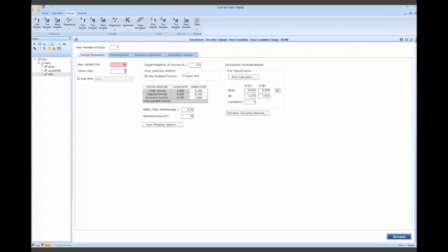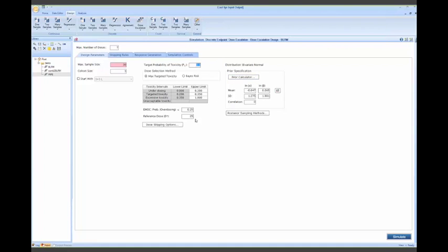You can also then select the number of intervals for toxicity. So the target toxicity interval has to include the target toxicity level, which is typically at 30 or 33%. And you can specify whether you want to use escalation with overdose control or the decision theoretic approach, which we haven't covered yet.